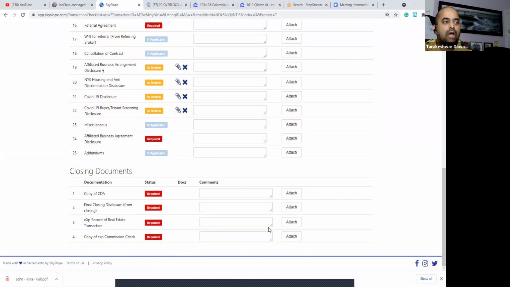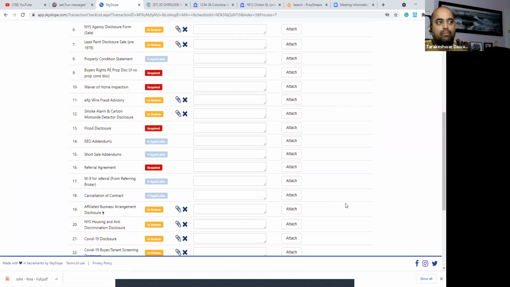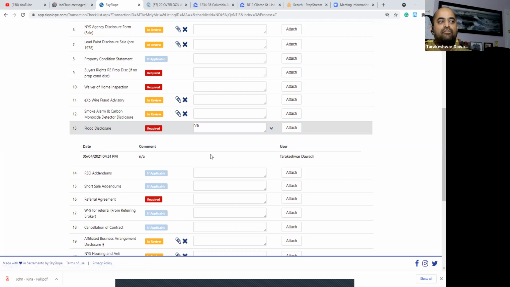And that's pretty much it. Then you copy your check, commission, whatever, all those documents, you upload them. Anything that's not applicable, I'll just type in NA, and I'll save it. So it'll remember that you left this comment at this time: not applicable. Sometimes you will also see that Team SKYSLOPE will respond from downstairs. The team will say, need this document, or make these corrections on these documents. And if you have any explanation to give, you go ahead and do it over here in that box.